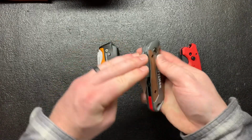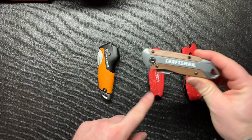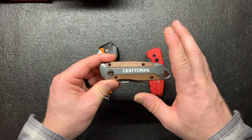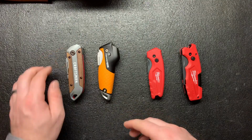I don't want to cut myself accidentally or anything. But yeah, I think it looks really good. Out of the three or the four, this one I like the best. The way it looks, the wood and the silver and everything. Ergonomically, not so much, but the way it looks, I do like that.